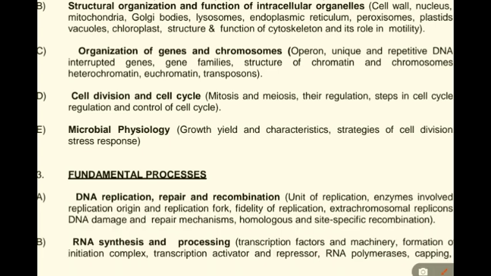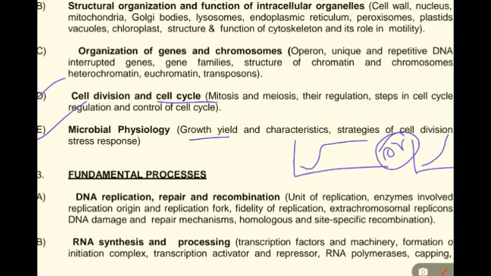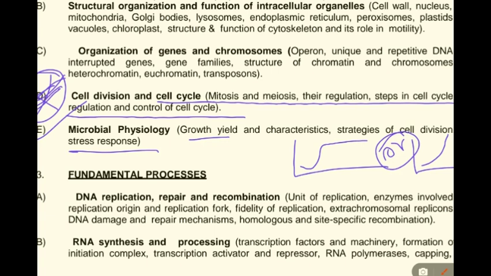Next, about cell division, cell cycle, and microbial physiology, about the growth of microorganisms, their characteristics, whether they show logistic growth or exponential growth. We'll be learning this in detail. About the stress responses, the cell cycle is again and again very important for anyone who learns. Mitosis, meiosis, regulation of the cell cycle and the cell cycle checkpoints are again a very important part.